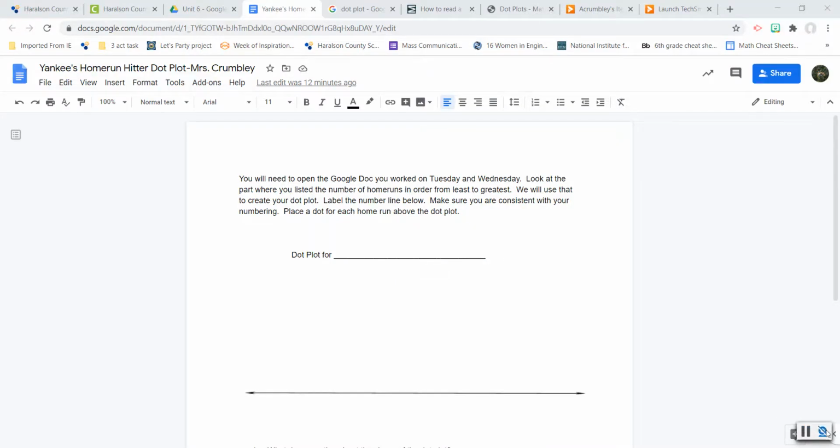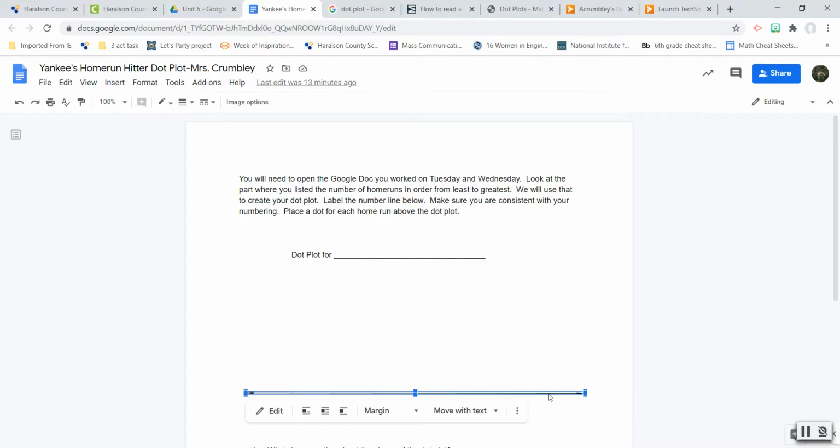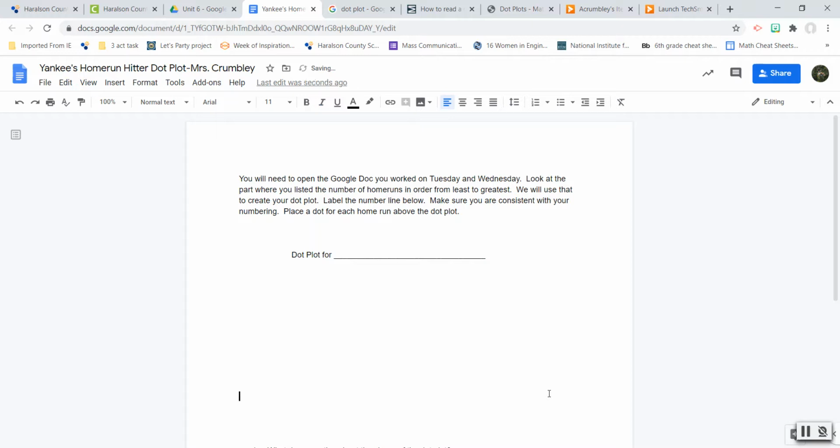So we need to figure out what interval we want to use. I don't think we need to count by 2s because that's still a lot of numbers that we would have to put on our number line. So I'm going to say we're going to do intervals of 5. Now, there is this number line right here for you, but I have found a better way to do it. So I'm going to delete that one. If you just click on it and then mash the backspace or delete button, it will go away.